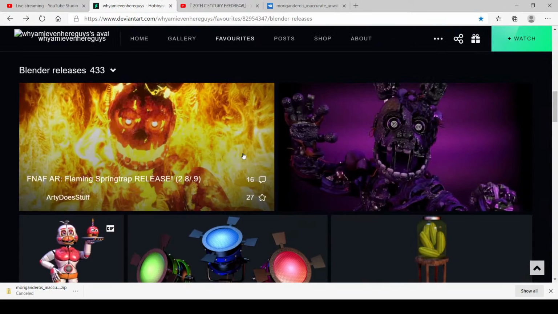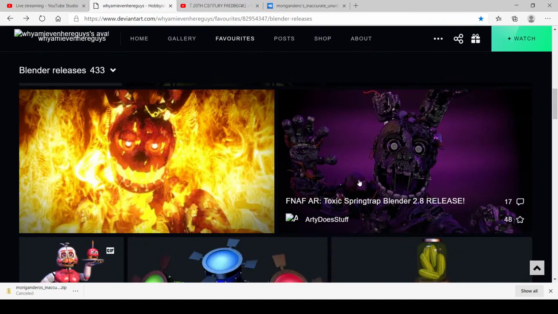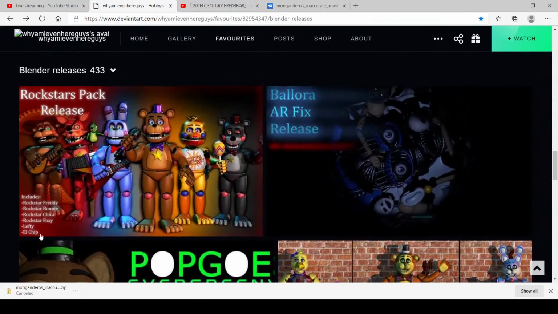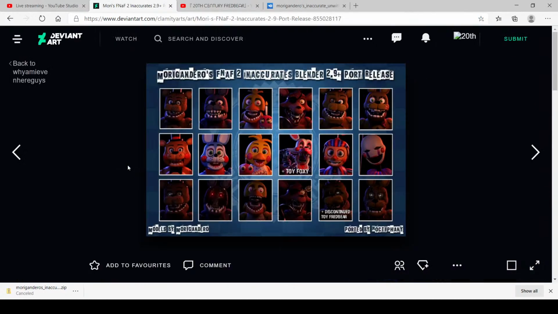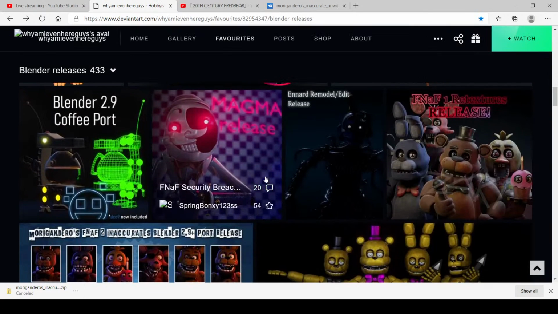and since you're here, you can search for the model, but make sure you have Blender release after it, otherwise it won't show you anything that you need. Now, you find all these pictures, click on one that interests you. And here it would say media file or Google Drive or stash.